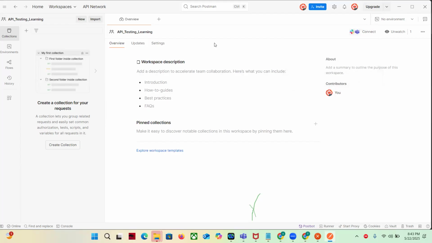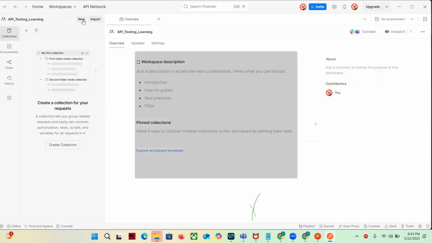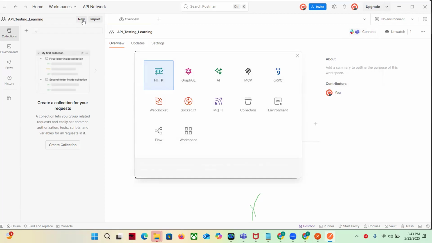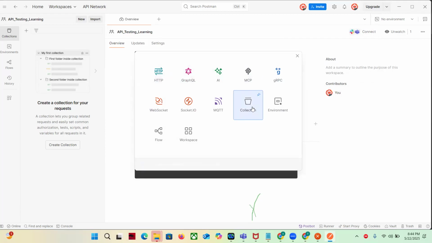Now, once we create a workspace, when you click on new, it will display a lot of options. Like you want to create a new HTTP request or a new GraphQL or a new MCP or a new collection. Collection is like a package, like in Java programming, how we have a package. The same thing. Or a WebSocket, like we have discussed, or an environment variable, I'll discuss it. So mainly we'll be using HTTP, GraphQL, and collection for the majority of the time. The rest of the things we may or may not be using.